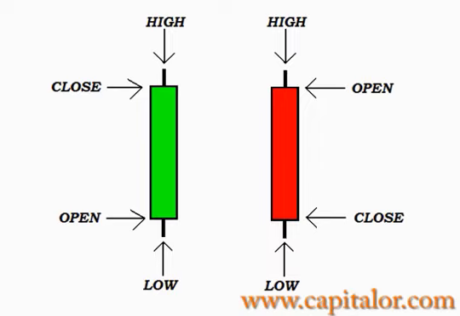Green and red are such wonderful colors while trading because of their visual appearance, due to the fact that they remind you of traffic lights. You could think of it as: when the candlesticks are green, the candlesticks drive on and their mood is soaring to the sky. But when the candlesticks are red, they have to wait and their mood is falling down, as well as being red with rage.